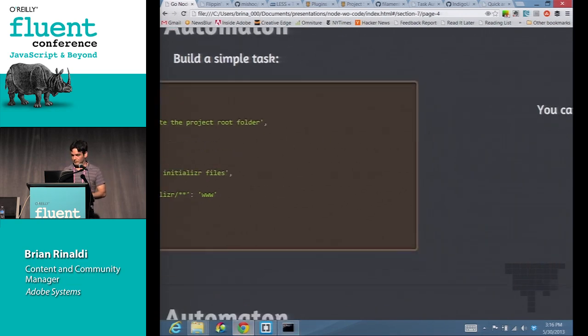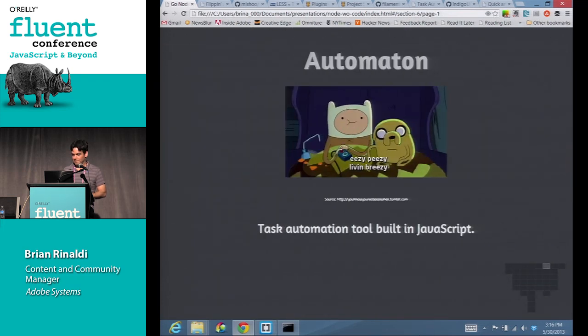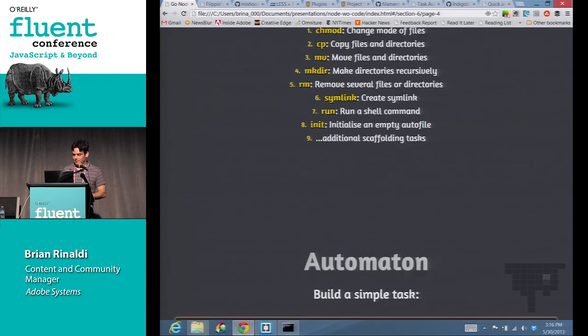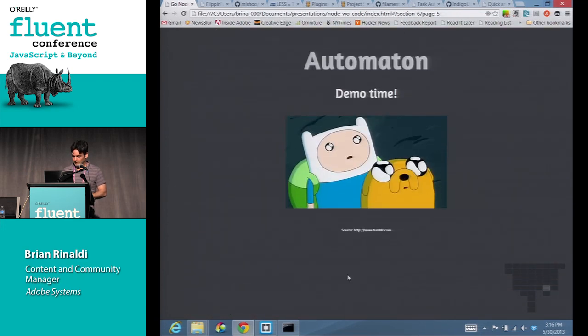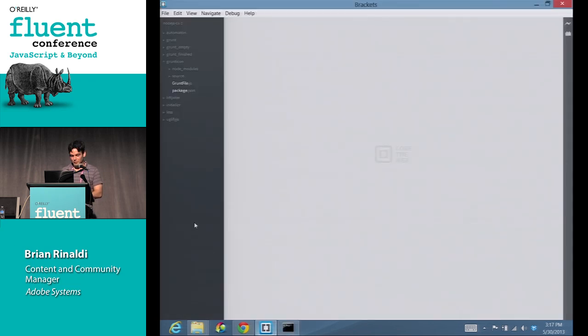So, oops, went the wrong way. All right. So I'm going to show you how to use this on that simple task, and then you're going to be like, okay, well that's cool, I could probably do that on the command line by myself in less time. But then I'm going to show you something cool, because this is a simple one to give you the idea, and then I'll show you a little bit more complex one to give you an idea of the power of what you could do with it. All right.